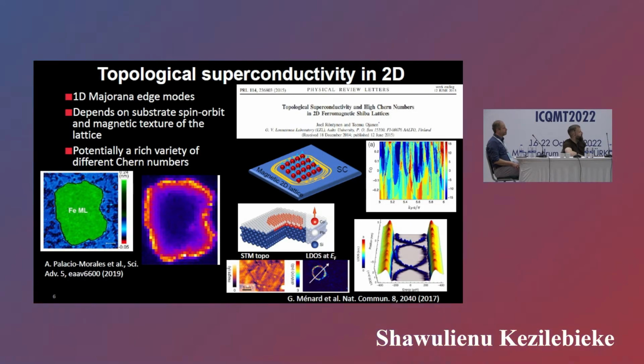It's also been reported in the two-dimensional case, where you deposit islands of ferromagnetic material on a superconducting substrate. Then if you look with STM, you should still see the edge states at the edge of the magnetic islands. The difference here is that in the one-dimensional case, you are tunneling into single states. In the two-dimensional case, you have a band of states, so you have many states circulating around your topological interface.